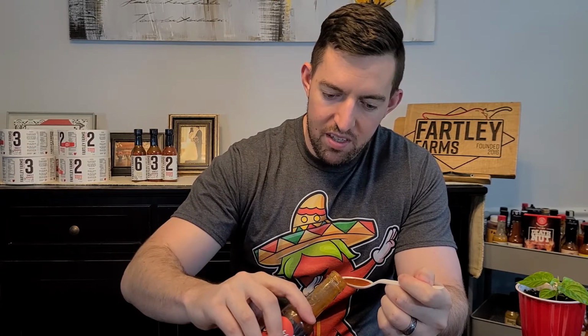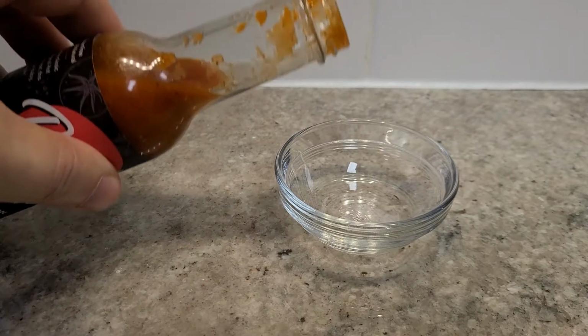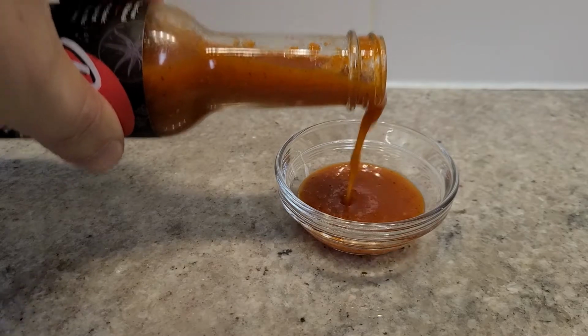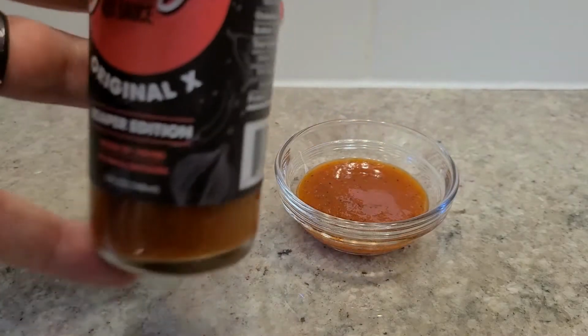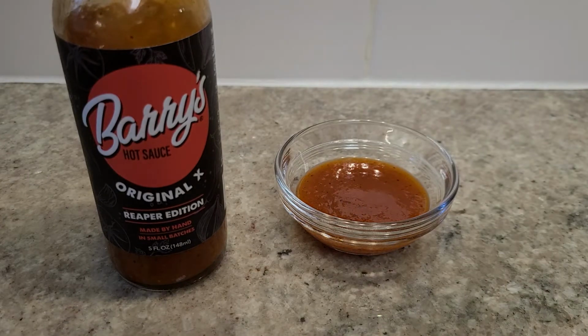Really smooth, but still has the pepper flakes. So you can see a lot of the ingredients within the bottle. No huge seeds, that's okay. But yeah, the texture on this is great. The little specks that you see in there, really just like seeing the ingredients within the sauce. All the sauces are the same way in that you can see the different specks in there.